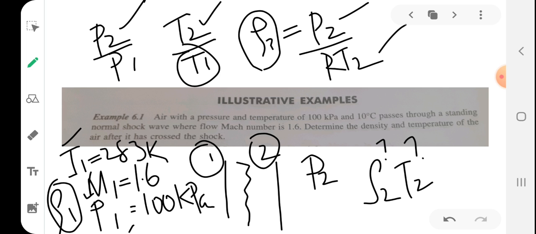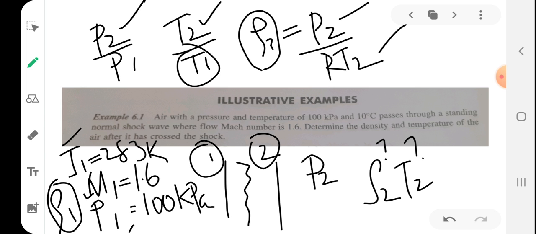So how to solve this? You may have the equations for P2 by P1, T2 by T1. All those equations are derived in our previous sessions. But what is the peculiarity of our compressible fluid flow? All these ratios we are deriving in each section, even if the case is isentropic flow or normal shock wave, can be formulated as a function of Mach number or gamma. So they can be tabulated if Mach number is known.